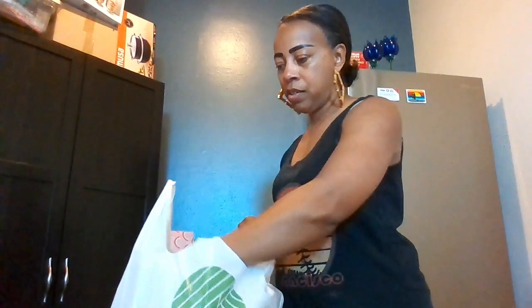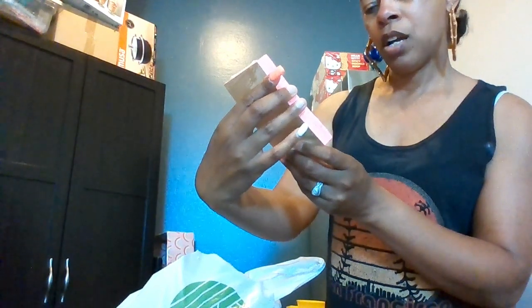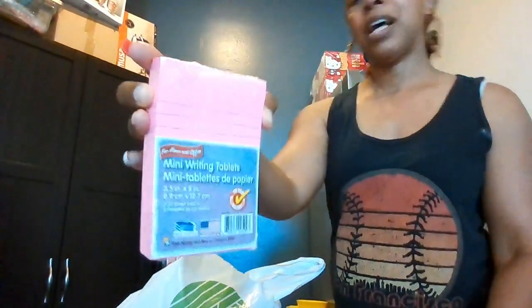For the Barbie party I was also trying to find some pink pins but Dollar Tree didn't have what I was looking for. I did get these mini writing tablets — 50-sheet tablets in a really bright pink. I got three packs and I'll probably get more along with some pins so people can buy them together. These are going on my table.